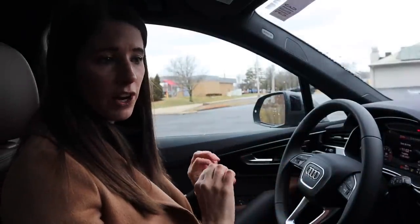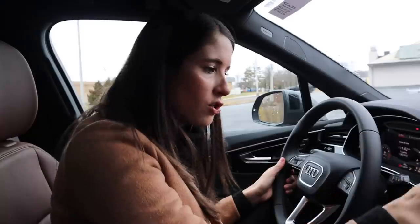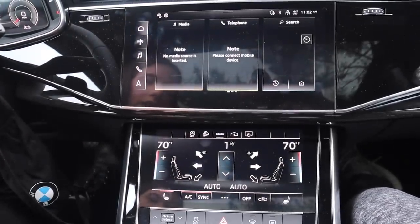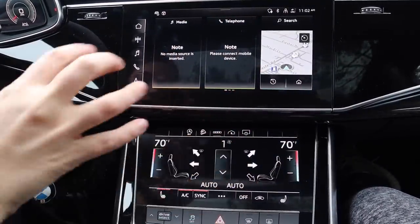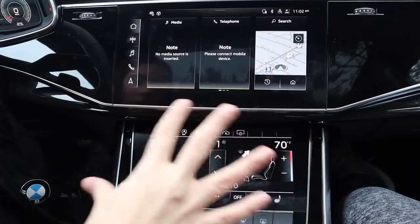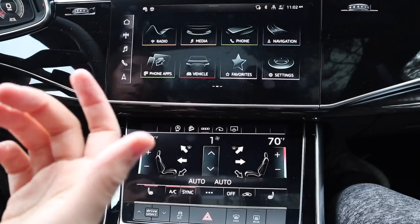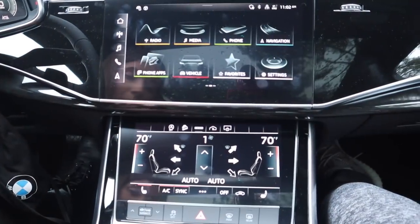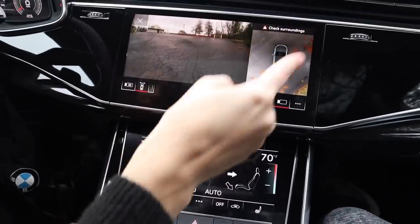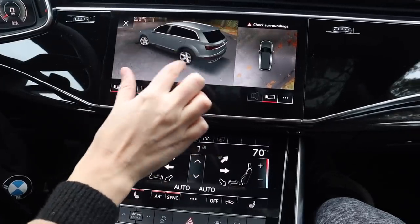Moving into the interior, I actually really like it so far — it's very updated and feels very 2021. Unlike some other cars I've reviewed, everything is digital. We have a digital dash and then a dual-screen setup. I haven't always loved the dual screen, but I actually think this one is very user-friendly. The bottom screen is just your climate control and some hot buttons like hill descent and your garage door opener. The top screen is more of your infotainment system. Moving down from there, we have our start button, backup camera, surround view camera, and also a 3D option so you can see where you are.